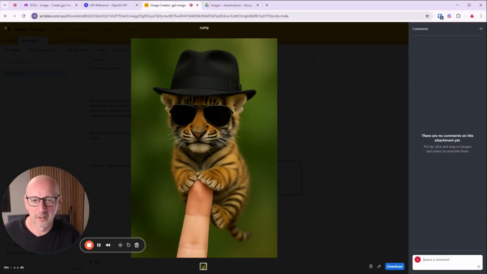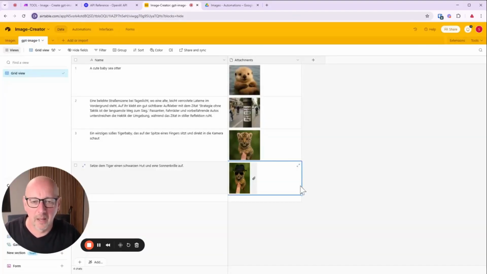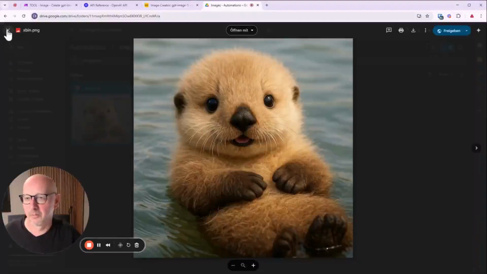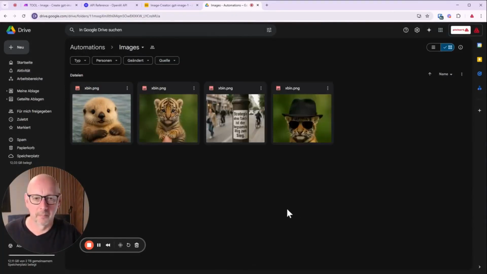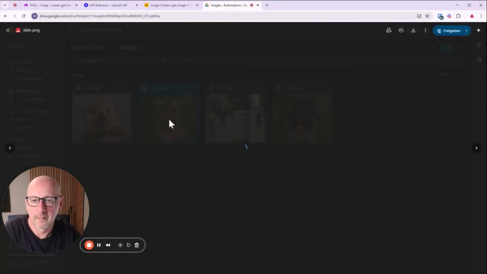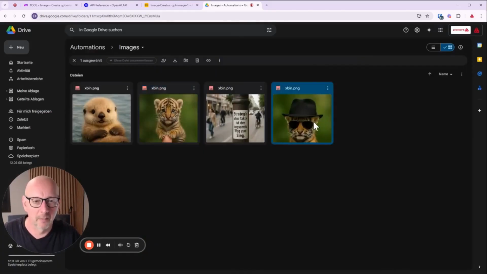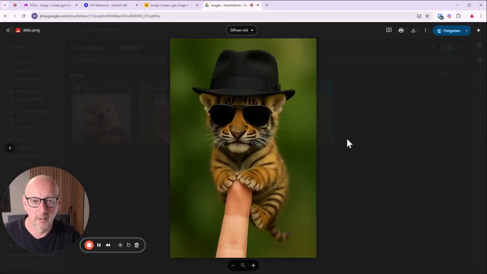Yeah, and now it actually has a hat and sunglasses on. And I have to say, it really does look a little bit different. So you can definitely see here how the image has been modified a bit. But it worked. That's cool. And it should also be saved in Google Drive now. There's still the outer. Let's close that. Let's refresh. Yeah, and here the tiger is saved. And the modified one too.